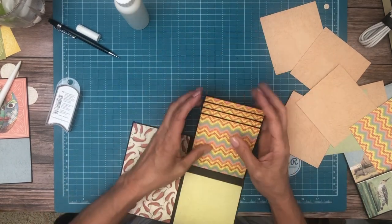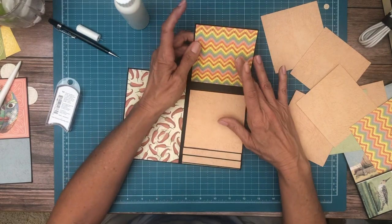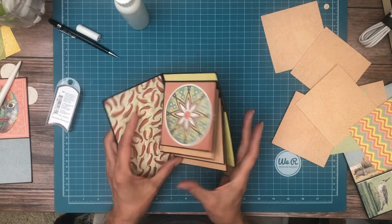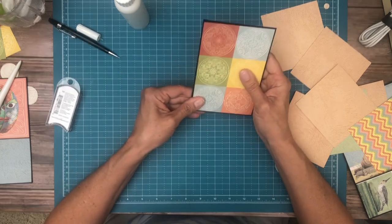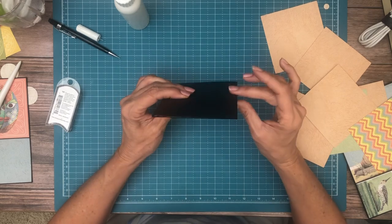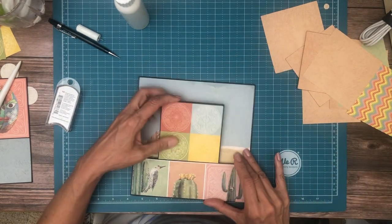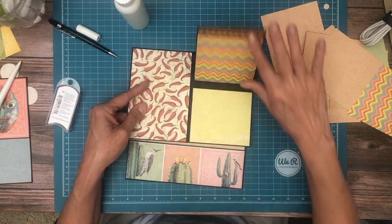Okay, lovely. So there we go. So we have this beautiful waterfall. So you're gonna have 2, 4, 6, 8 photos, not counting the back, or the cover. So it's just 8 photos inside. And then that little 1/8 inch gusset's gonna be just enough. Now, I'm not gonna do anything to hold this closed because it's going into this pocket and that's what's gonna hold it closed. Then we have this little booklet with this waterfall.